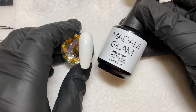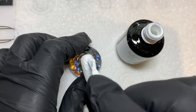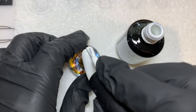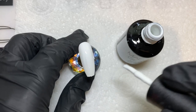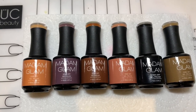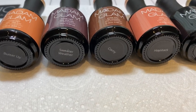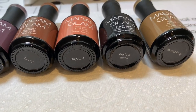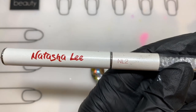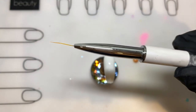All of the colors I'm going to be doing over a white base — you can do it over a natural base if you want, but I just want the colors to pop a little bit more. I'm using all of Madame Glam's products, so this is their Perfect White, and I'll apply two coats and cure each layer in my lamp for 30 seconds. These are the nude colors I've chosen: Butter Up, Sweater Weather, Corny, Haystack, Perfect Black, and Harvest Party. I'm going to be using my go-to nail brushes, Divine by Natasha Lee — this is number two, a striper brush.